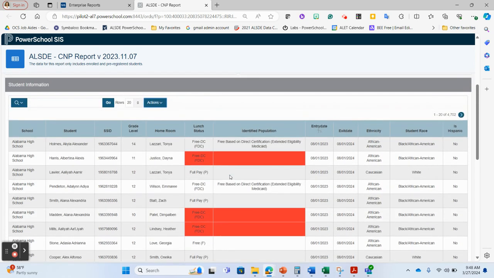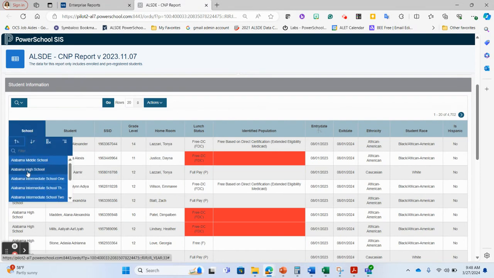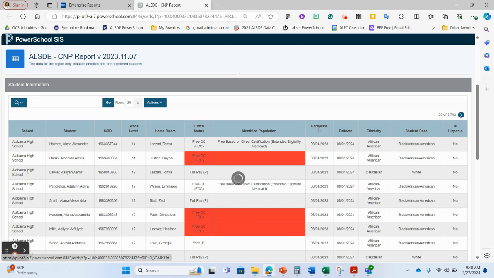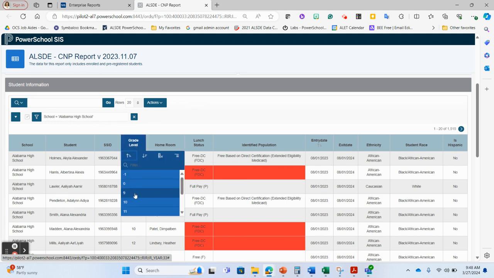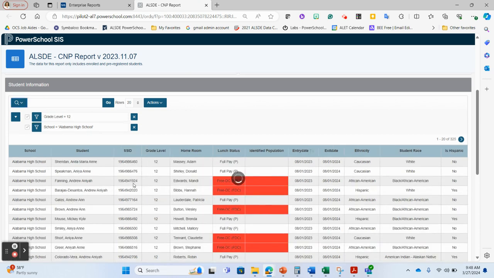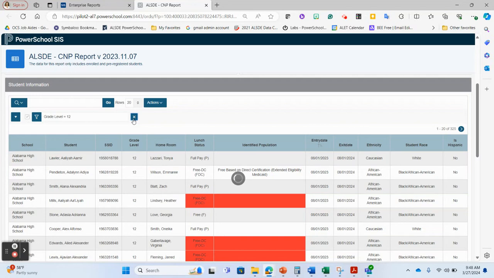Once you get this data in here, you can filter for any of these. So I clicked into this report at district office. If I needed to look at a specific school instead of all of the schools, I could click. So if I only wanted to look at high school data, I could filter here. And notice it puts this little filter telling me I'm only looking at high school data. Maybe I only need to look at 12th grade students. I could click grade level. I could find the grade level I need and click 12. And now I'm looking at 12th grade high school students. If at any time I need to go back and look at everybody, I can remove any of these filters just by clicking the X and format this any way that I need.